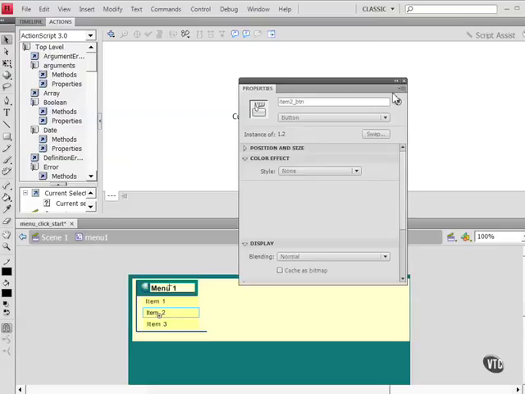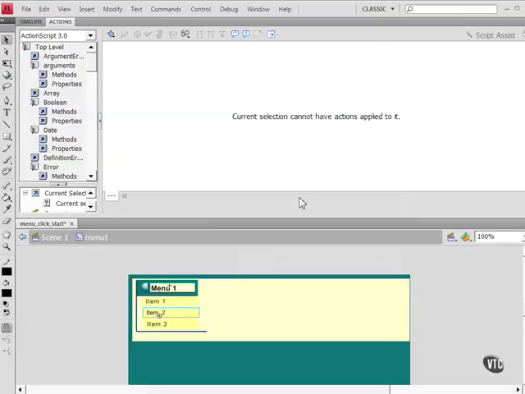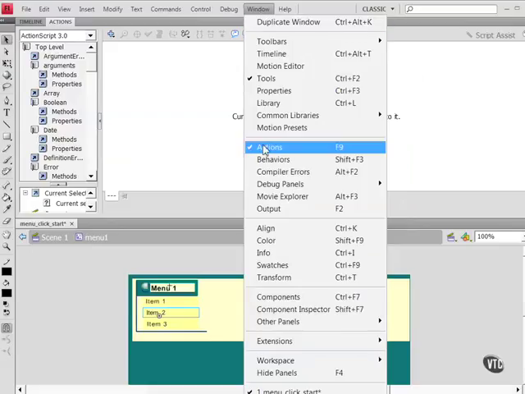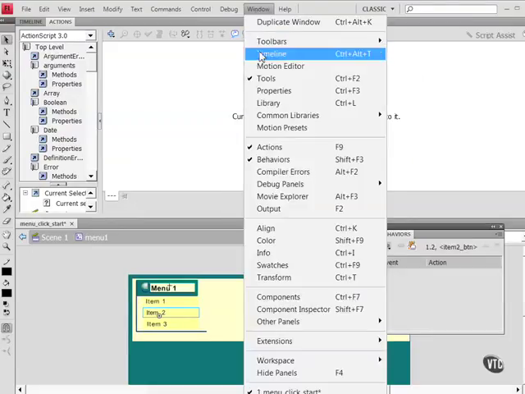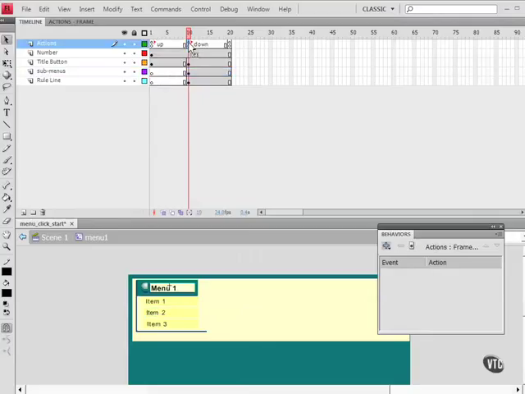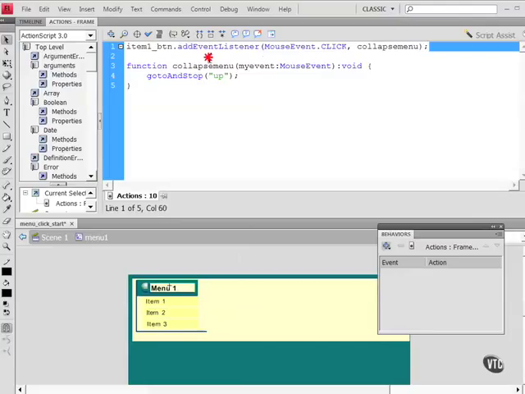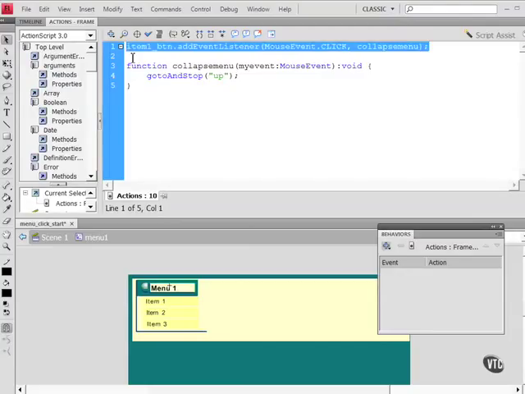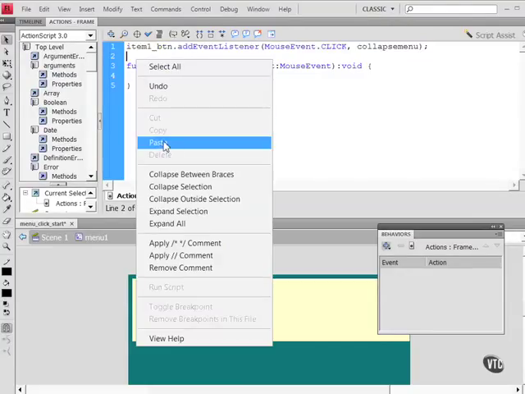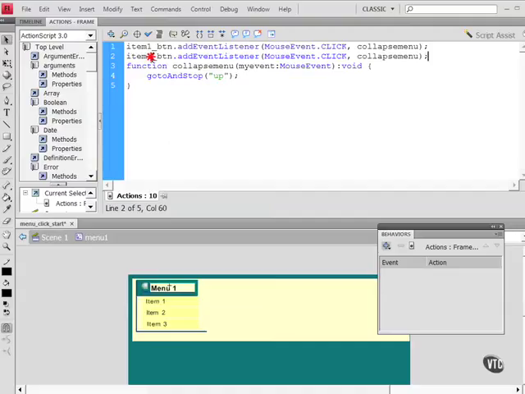Everything is checking out. Now what we'll do is we'll simply go back and paste in the script for item 2 and item 3. Go to the timeline, click on my layer there, open up the Actions panel. I'm going to go ahead and copy this line 1, right click and then paste, and all I need to do is change the item 1 to item 2_button.